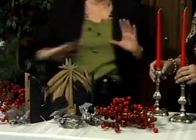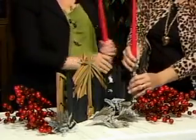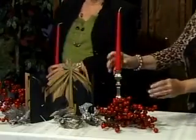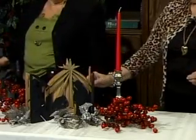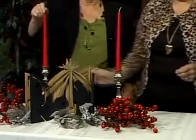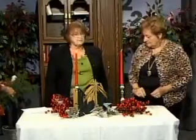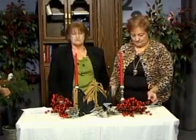And you can do this on both sides, or if you have a buffet. And then if you like candles, perhaps you like one candle, and that's an off-center look with one candle, which is quite cool. Or if you like things a little more symmetrical, you might want to add a second candle. And these are tapers. You could burn these because there is nothing flammable here on your table with them, and it's not really a problem.